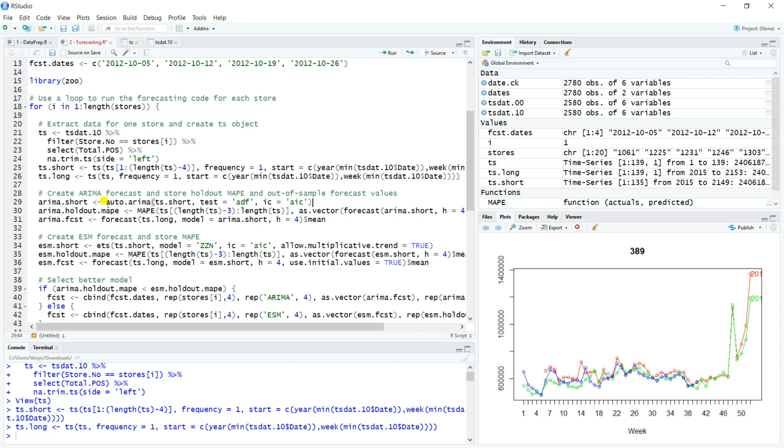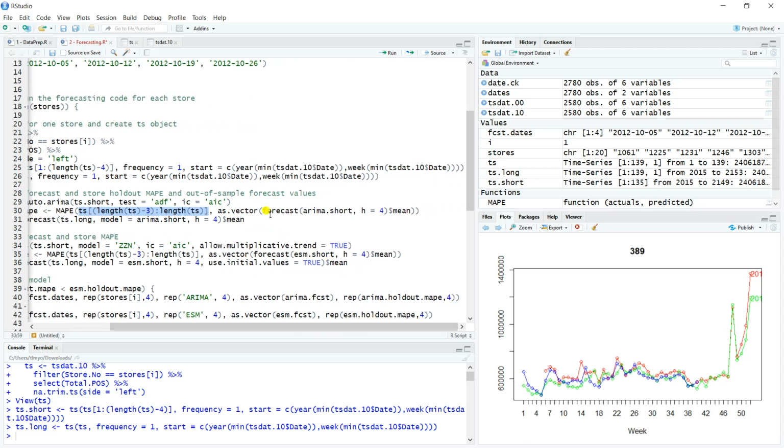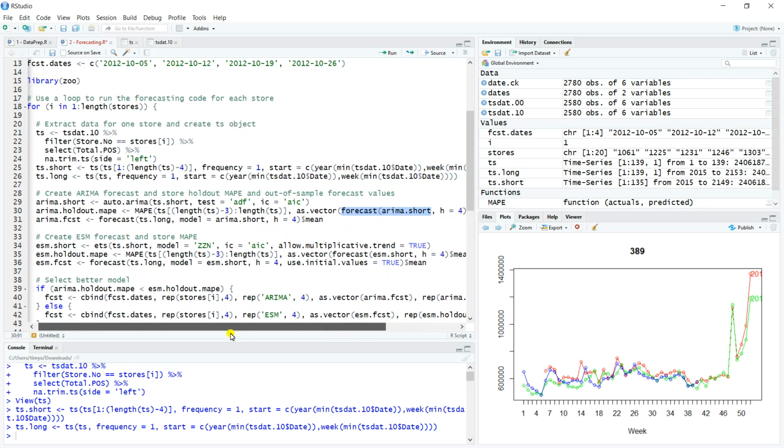So this will create a model on the short time series. And then the ARIMA holdout MAPE is going to be the MAPE function applied to the actual time series, but our 4-week holdout sample, and then our forecast on ARIMA short. The way time series forecasting works in R is that you use a modeling function.